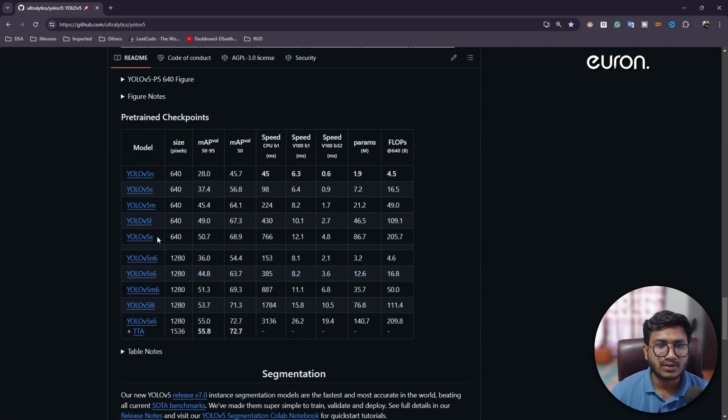If you check these models, the size is increasing as well as the parameter size. Now you have to choose the model with respect to your task. Let's say you want to create an application that predicts in real time. You don't want any kind of lag during prediction. At that time you can go with a lighter model, that means a smaller model, because it has fewer parameters, so there you will get very fast speed. But whenever you are worried about accuracy and not about speed, at that time you can go with a bigger model. Let's say you are working in the medical domain, where accuracy matters a lot more than time. At that time you can use a bigger model. So with respect to your task, you have to select the model.